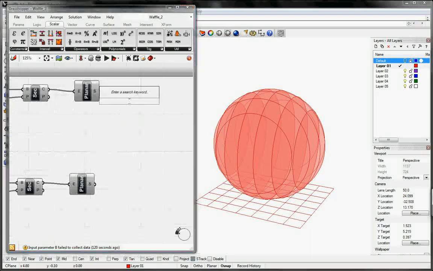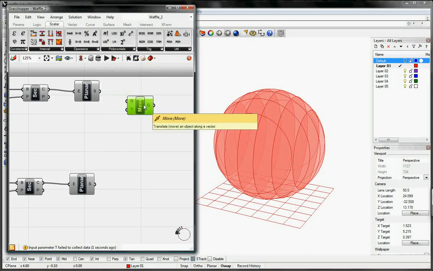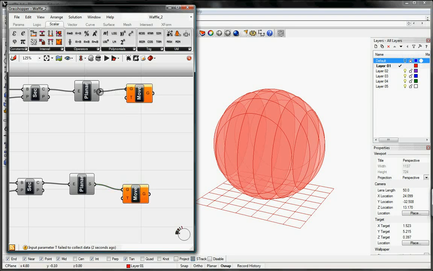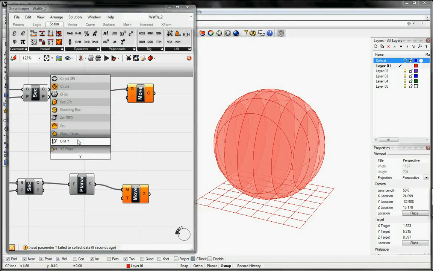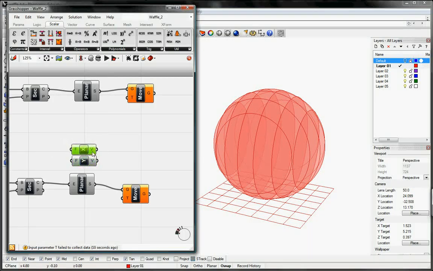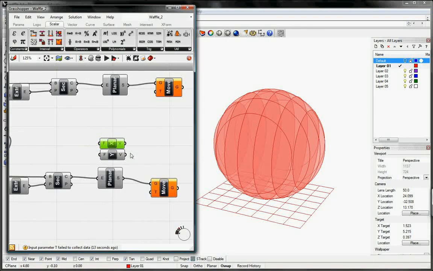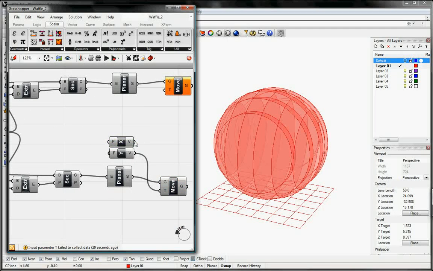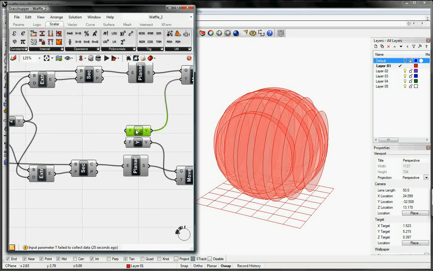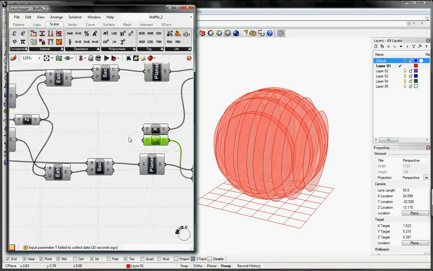For these planes, I'm going to double click and get a Move button and copy that down. These are the geometries we want to move, so connect the G's back to the planes, and then we want to move these in the X and Y units. So grab an X and then a Y, and we want to move these in half of our material thickness. If we just plug these in right now, it's going to move them one unit in each direction. We want these X and Y to correspond to half of the material thickness.